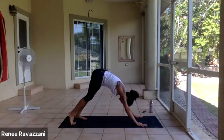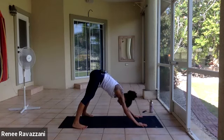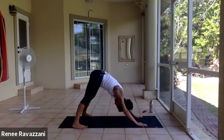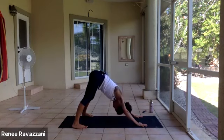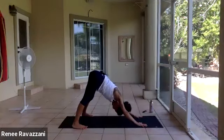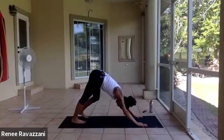When you get into your down dog, separate your feet as wide as the mat, roll the hips side to side. Pause in your center, bring your feet together.